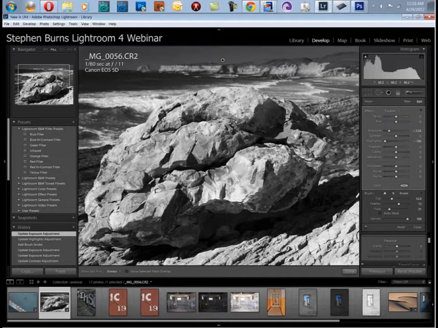Now, if you look at this border around my mouse, let's go ahead and make this a little larger so you can see what I'm doing here. Bring it right about there. You see a gap, which is our feathered edge between the inside circle and the outside circle. Shift bracket to the left will decrease the feather. Shift bracket to the right increases the feather. So I'm going to give it a nice little feather here and bring it down.